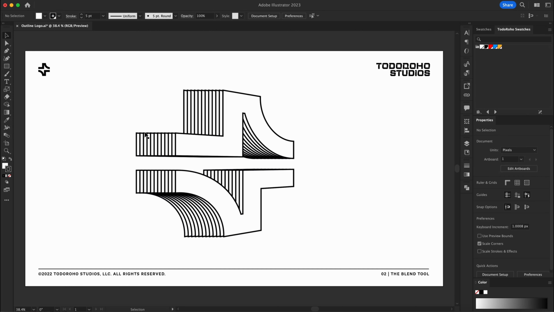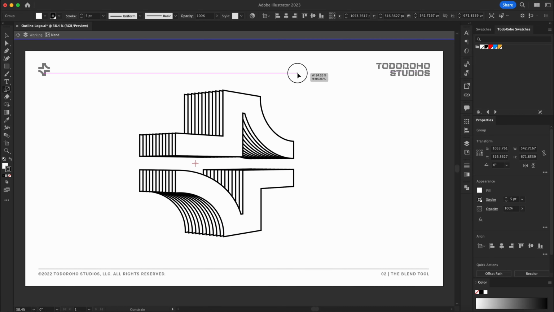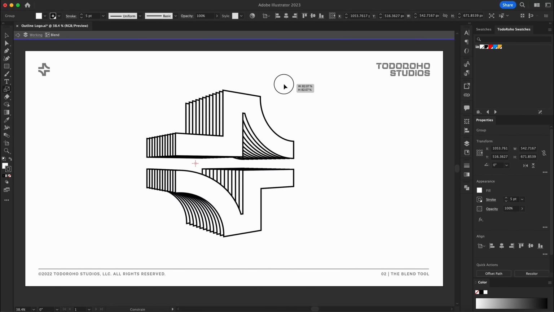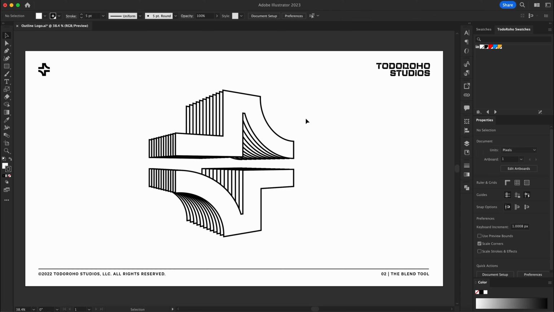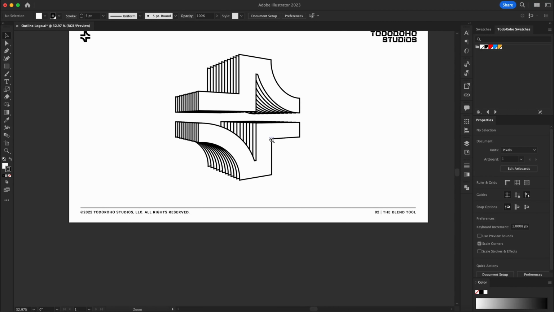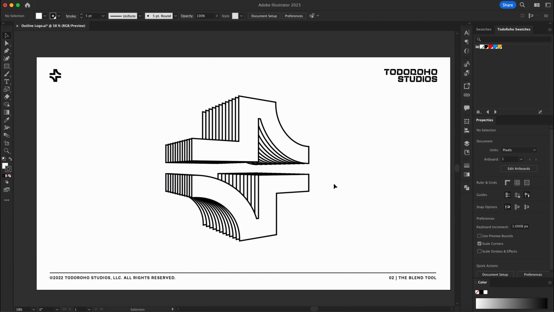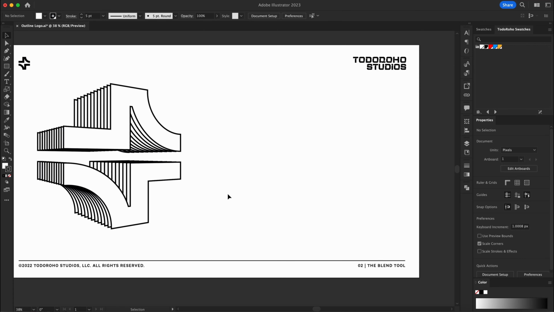Okay, you can see you're starting to get something interesting. And right now we're getting kind of an odd look on this one, so double click for isolation mode, click the back, S for scale, scale down until we get it to a place that we like. So this now is super simple. It's a nice clean graphic look that looks more difficult to create than it actually is, because if you had to perfectly drag those out, scale them down, it's pretty tricky to get all of these to align on a nice 1-point perspective grid.